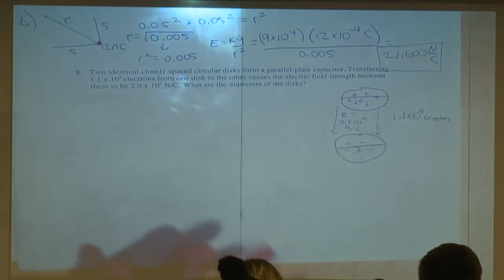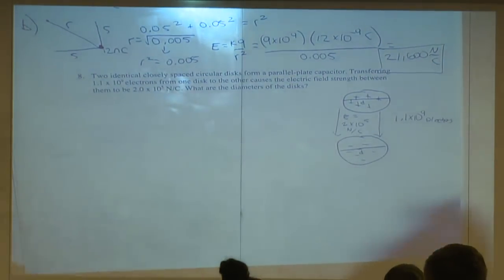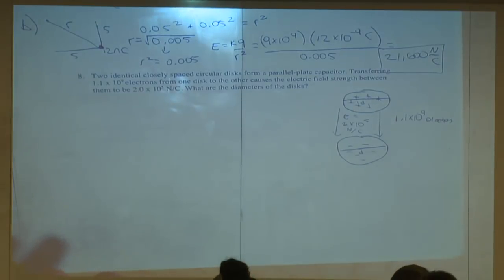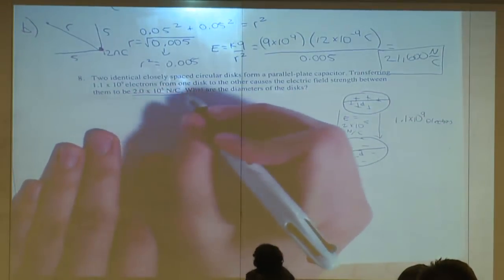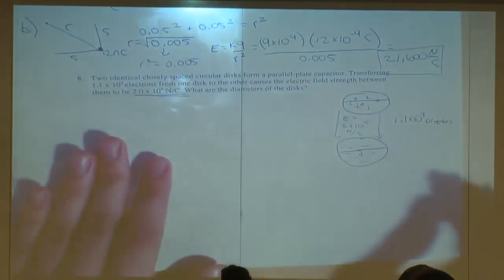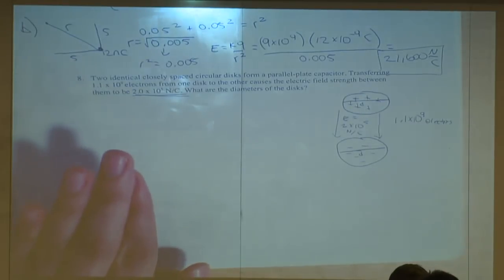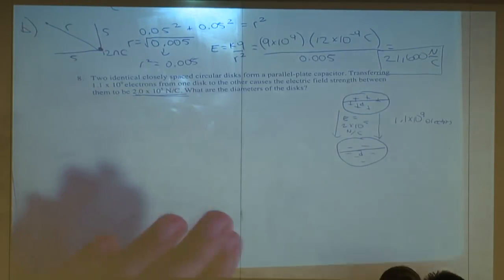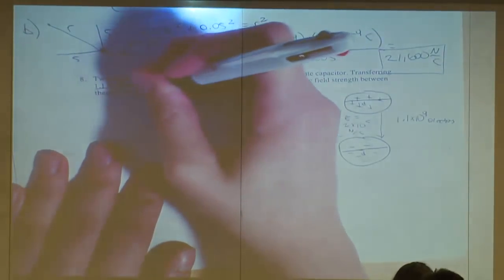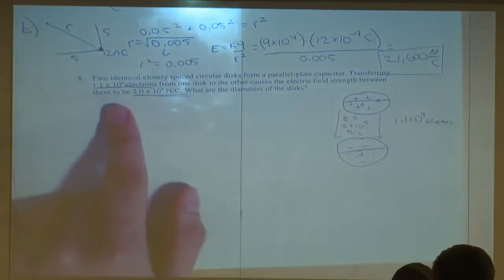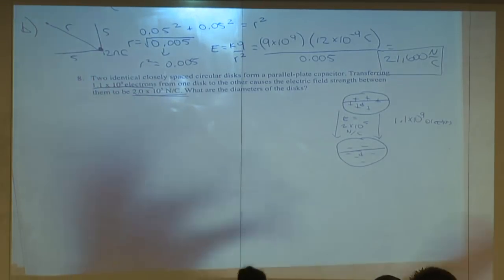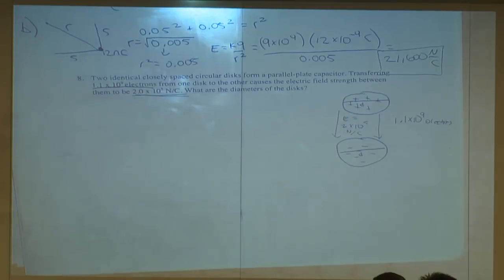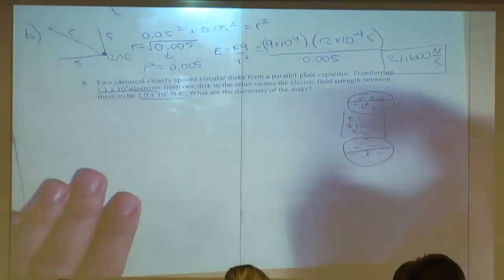Okay, so let's look at what we know here, because I know there's a lot of different equations, so you may not know immediately which one to go for. We're given the electric field right here, and we're given that these are parallel plate capacitors, so you're going to have to use one of the parallel plate capacitor equations. And we're given the amount of electrons. Pretty much whenever you're given electrons, you can think to yourself that you're going to need to convert that into coulombs, into charge, because there aren't many equations that just use electrons. So we can go ahead and do that for a start.